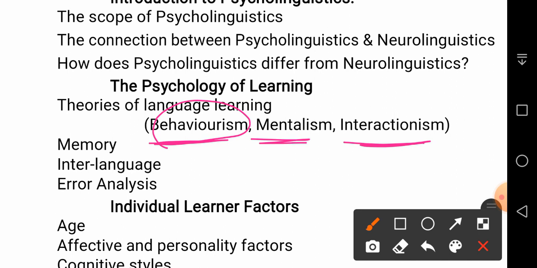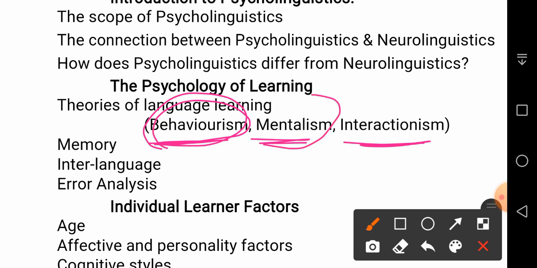They talk about behavior, particularly. Although their experiments were on different species of animals, they extended their learning from animals like rats and dogs to human beings. They said that language is a kind of verbal behavior, so it can be learned on the same lines as we teach apes, parrots and rats, etc. If those creatures can learn behaviors, then even language learning can take place on the same lines. I'll talk about it soon.